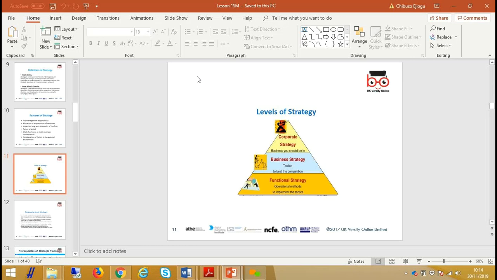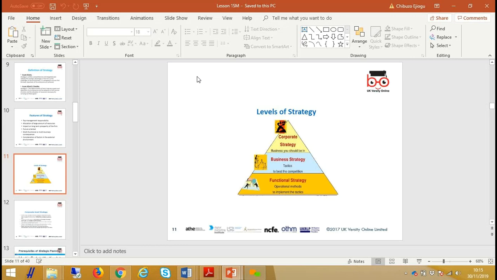The next level is what we call business strategy. For each of those units within the conglomerate, for instance the baby food division or the baby clothes division, you now need to decide how you are going to stand out from your competitors. How are you going to make money in a way that differentiates you from your competitors?